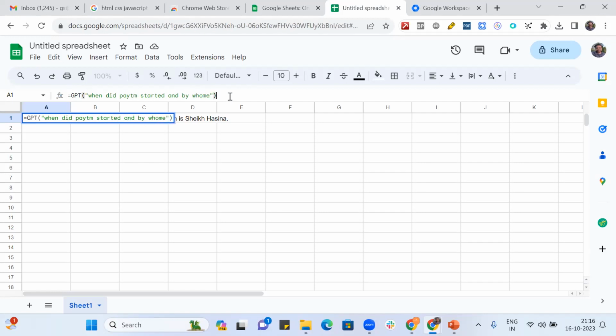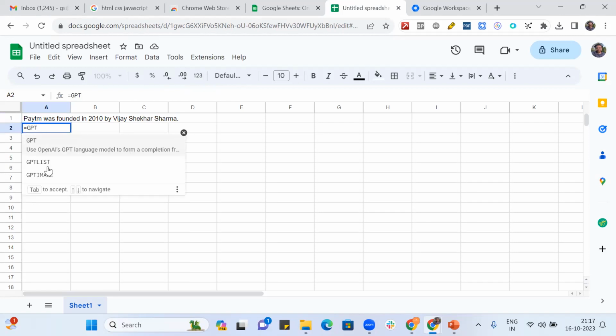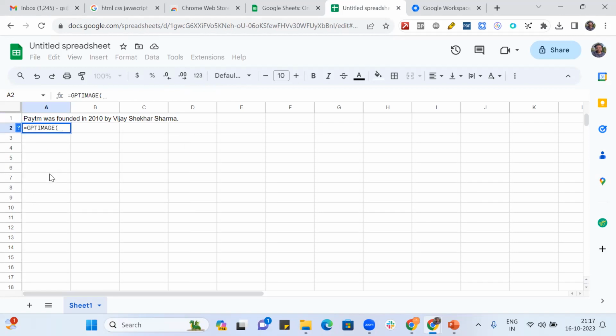When did Paytm start and by whom? Paytm was founded in 2010 by Vijay Shekhar Sharma. So that's a normal prompt. Again, I'll just go GPT image.